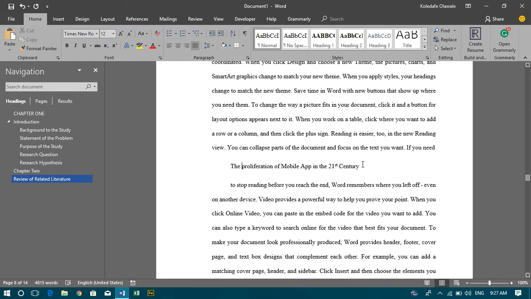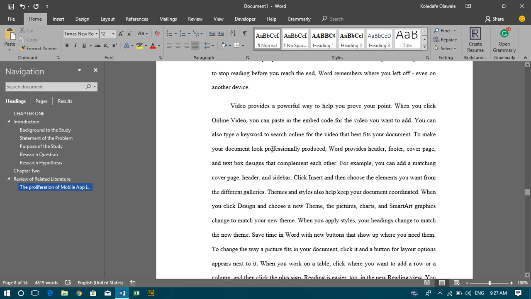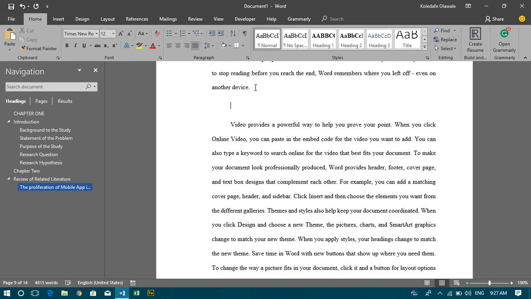So I'll just select these again and put heading 2. And you can see it is being populated in my navigation pane, and I'm going to say effects of smartphones on student performance.